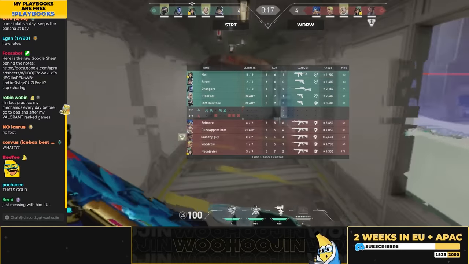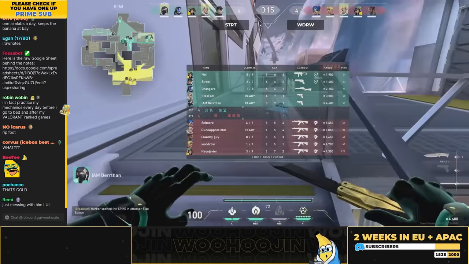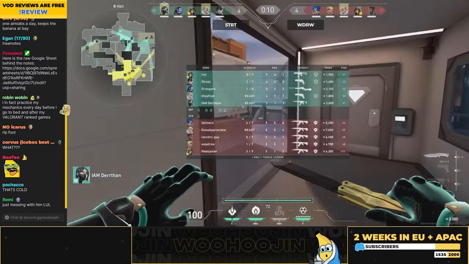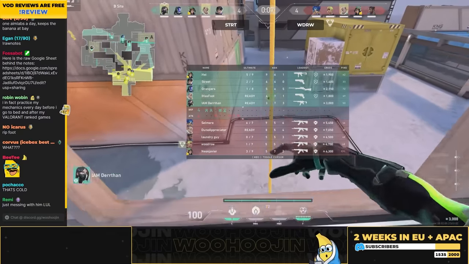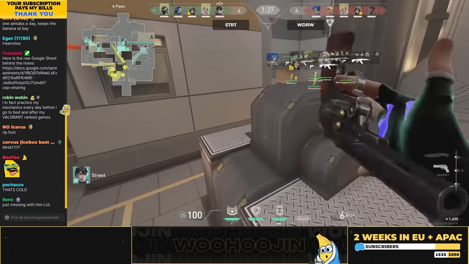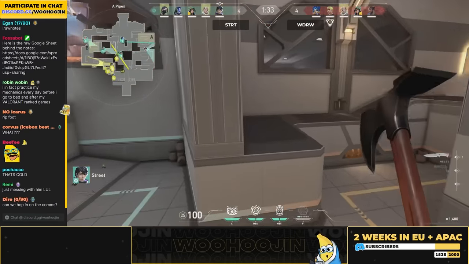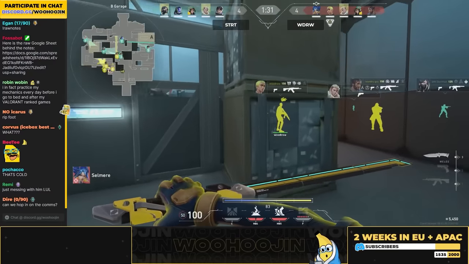Macro-wise, they're both playing really well. There's some errors in the individual util usage that we have to talk about. But ultimately, it's mostly mechanical errors right now, which is good, because that's pretty easy to fix. Let's see what Street's got. Ooh, I don't like peeking this way on pipes. We'll talk about that.